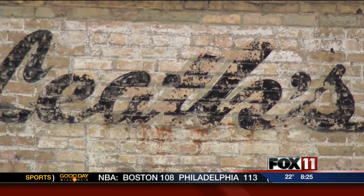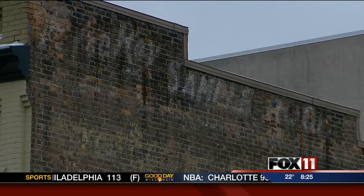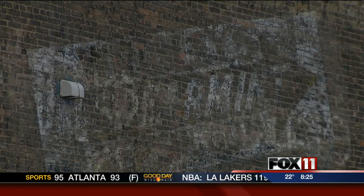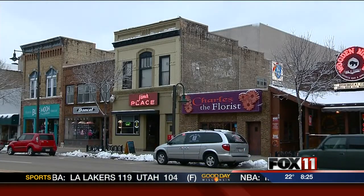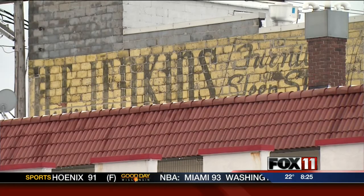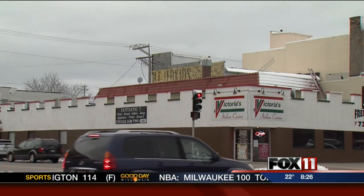Let's talk about the Leith one first. Sure. The Leith advertisement you can see really well from Soldier Square, and that one's really intact. It looks like it was painted not that long ago, but it certainly has a longer history to the building. Sure. And the second one on Jim's Place. Yeah, Jim's Place right across the street here from Conkey's. On the western wall, you can see a really neat Wrigley Spearmint Gum advertisement, and that one's still pretty visible. And you can also see a very thin advertisement for what that building was originally, Van Roy's Sample House.